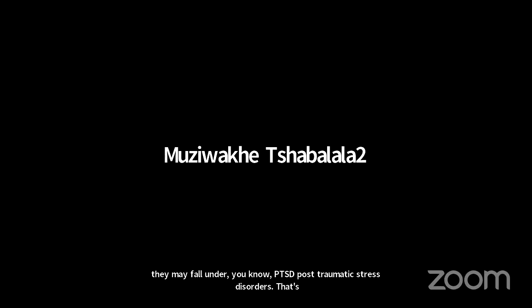Just to summarize, let's take them as interchangeable terms, but we know that psychological and emotional abuse are different. For example, there are certain traumas that come as a result of post-traumatic events, and they may fall under PTSD, post-traumatic stress disorders. They're different from, for example, just insulting a child and calling them names. They do injure a child at different levels, and the interventions are also slightly different.